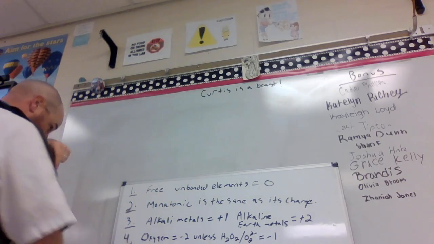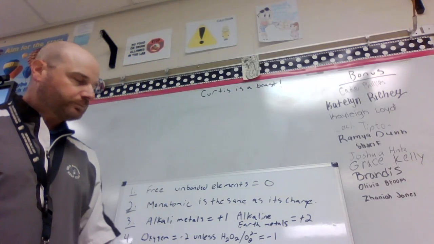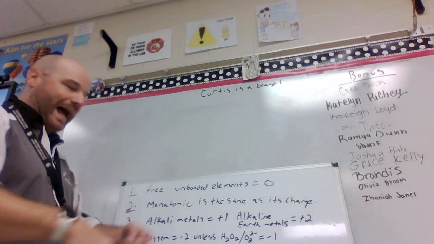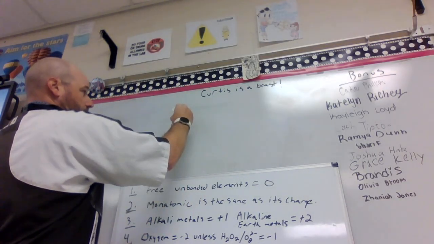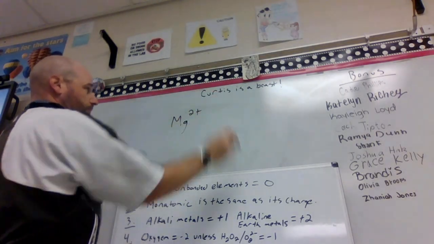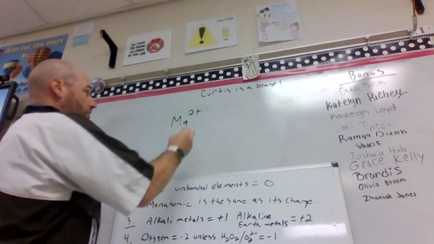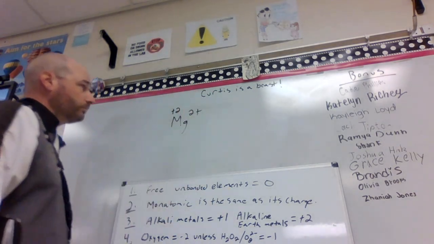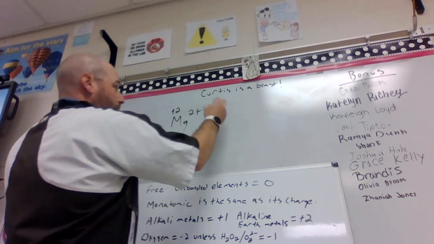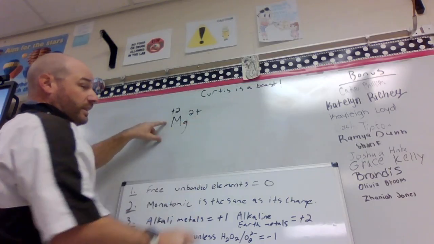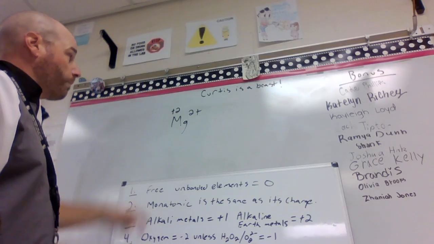All right. So monatomic, same as its charge. Mono, single, atomic, so we have 1 atom, but it has a charge. In this case, let's just take magnesium with a 2 plus. That was one of the examples in the PowerPoint. That's going to have an oxidation number of +2. I'm also differentiating here when I'm writing these numbers. If I put the charge off to the side, I'm putting the number first and then the plus. In the oxidation number, I'm putting the plus first and then the number second. So that would be that.